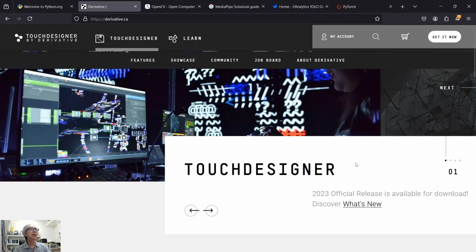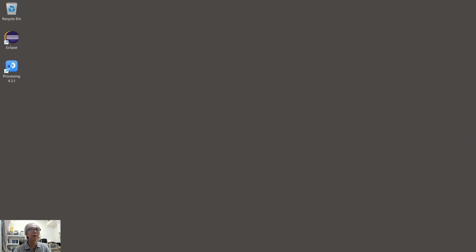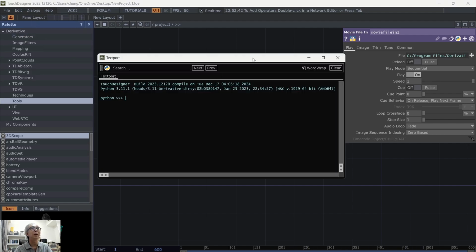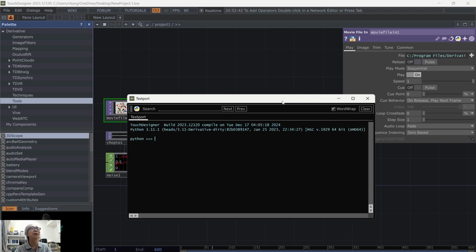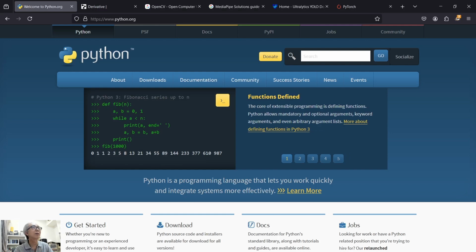In order to find out which Python you want to download and install, the first thing you need to check is from your TouchDesigner. In TouchDesigner, there's a dialog you can find from the text port, which is essentially a kind of console display. The Python that comes with TouchDesigner is 3.11. So in order to have compatibility, you need to download 3.11 something to make it work with your TouchDesigner. So let's go to our downloads.